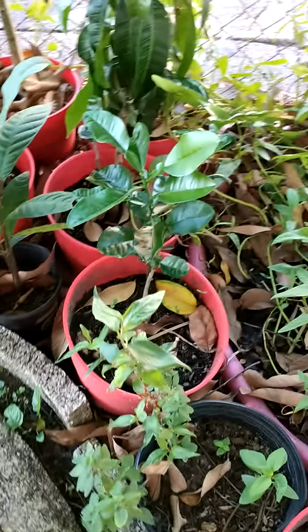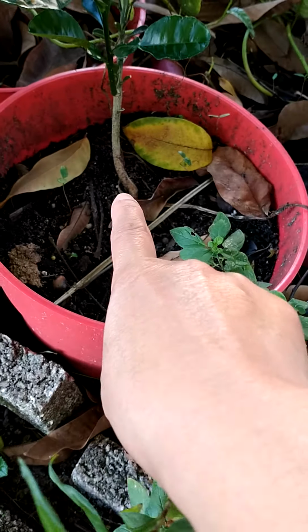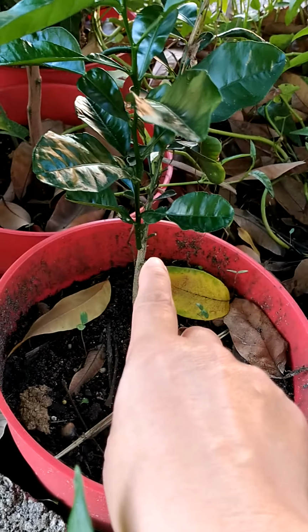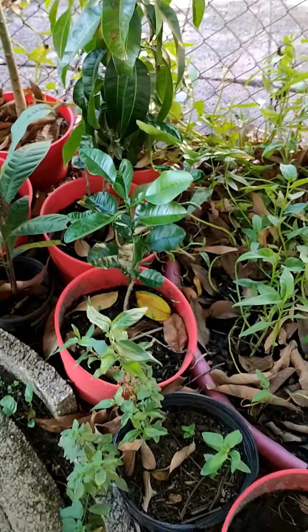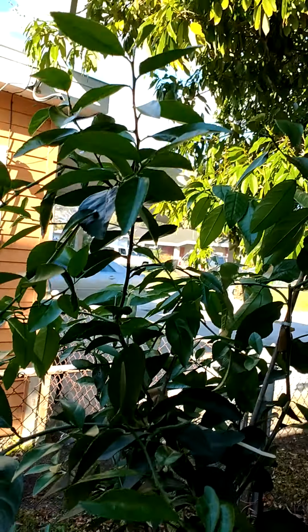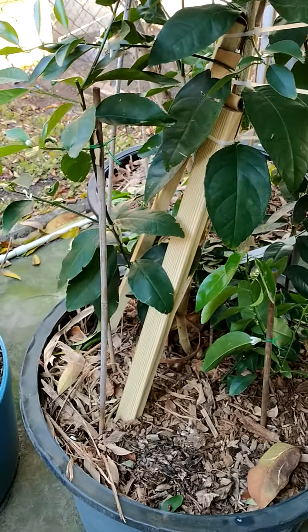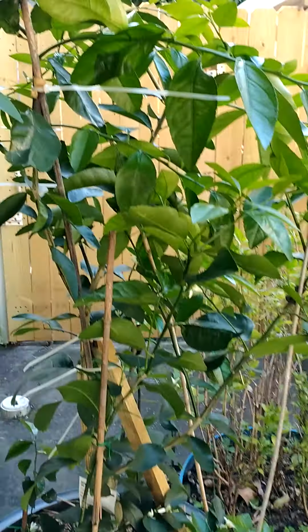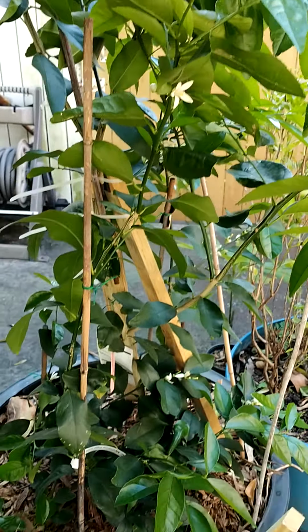Look at this. This right here, it died. Look at the root. It looked like it's dying, but it grew out healthy, a new stem right there. Look how healthy it is. I have no clue what I grew. Either a tangerine or a lemon, and let's check my lime. Oh wow, look how tall my lime tree is. That's my Persian lime. I bought it at Home Depot.